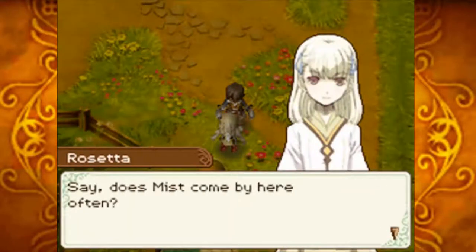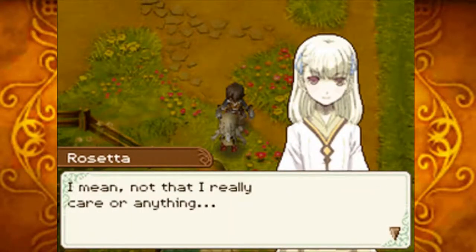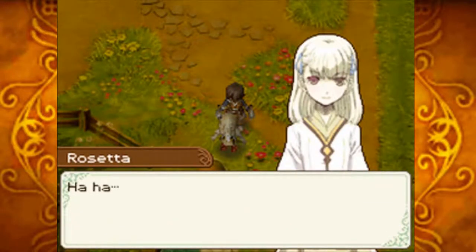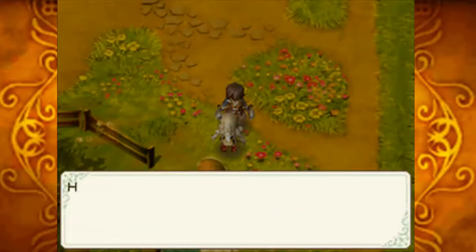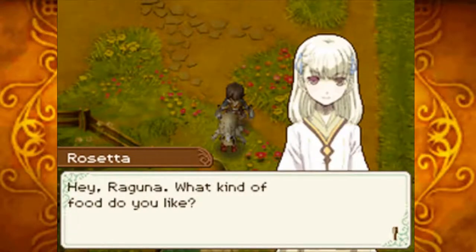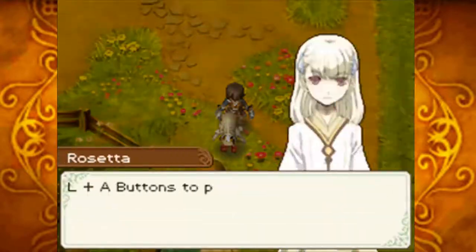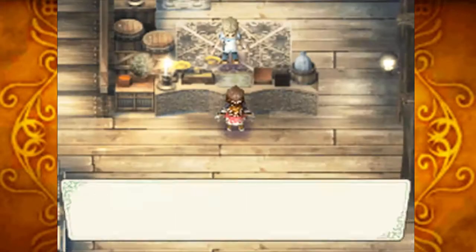Hello. Say, does Miss come by often? I mean, not that I care or anything. You know how to use a sword, Raguna? Hey, maybe you used to be in the... Hey, Raguna, what kind of food do you like? I love corn on the cob myself, don't forget. This is your fourth pass? Amazing.